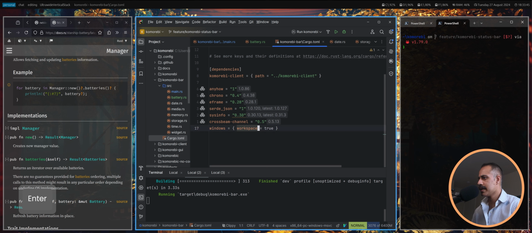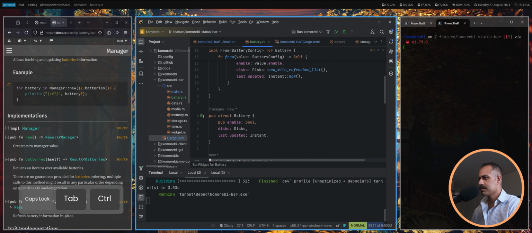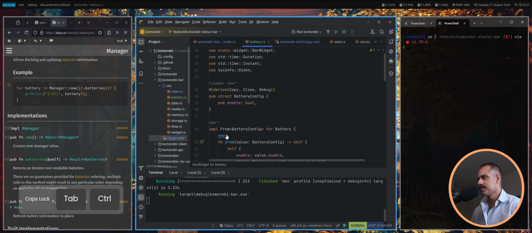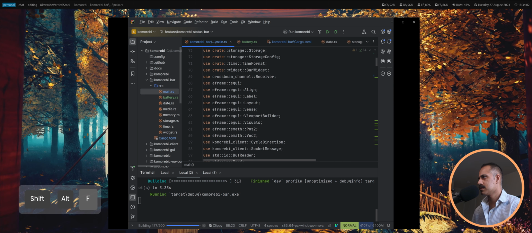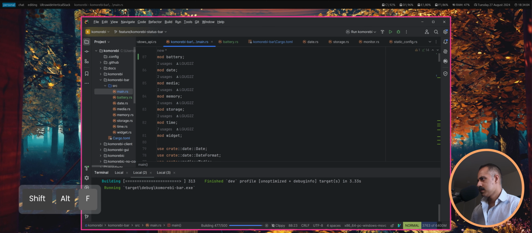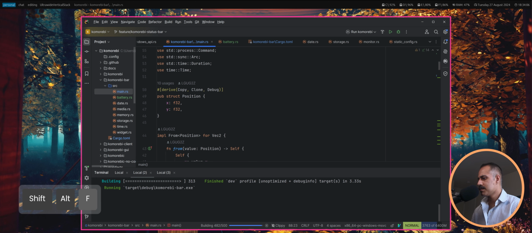And we can add here Starship Battery. Cool. So did we add this here? Yes we did. We added it to the mod.